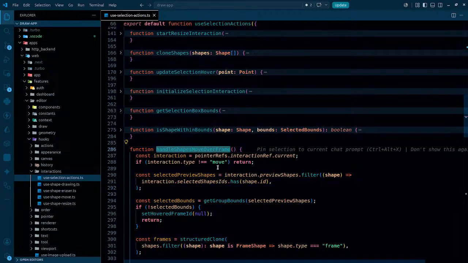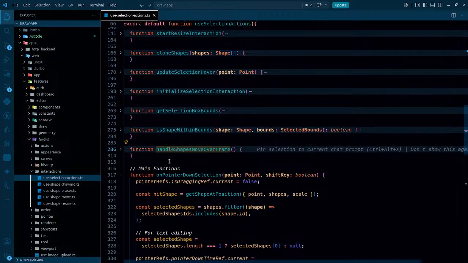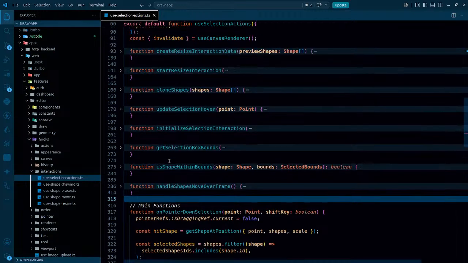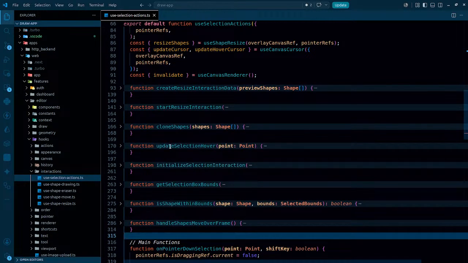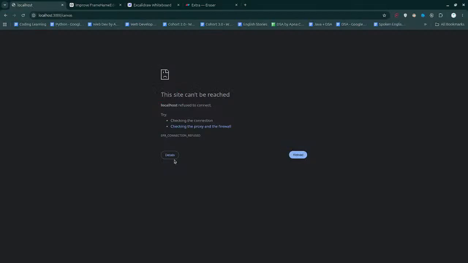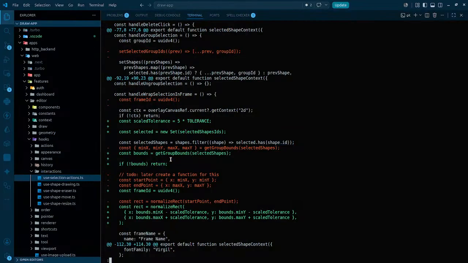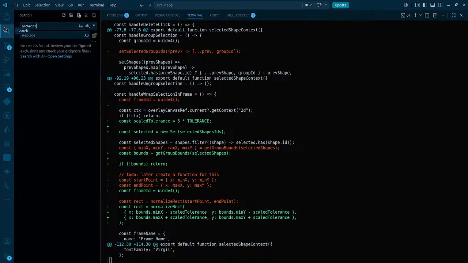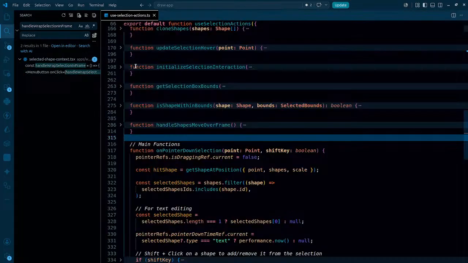Handle shapes move, not this one. Handle frame interaction, what was the name of the function anyway? The name of the function was handle wrap selection frame. Wherever this is used, let me copy it and it's actually been used here.